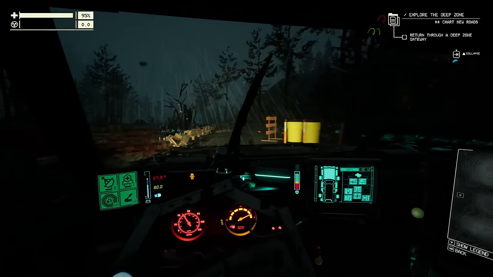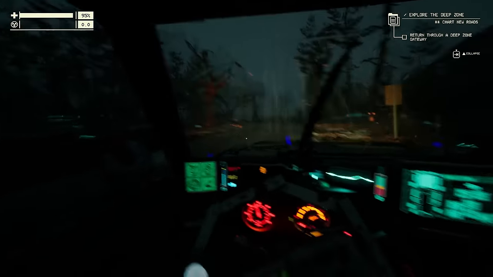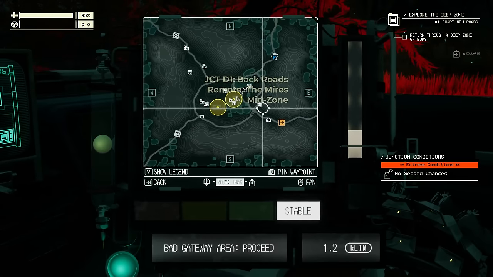All right, we've reached the mid zone. Can you tell? Thankfully, it's a nice straight road all the way through this. So, yeah, there doesn't look like there's gonna be much loot here. I'm just gonna try and get to the deep zone as quickly as possible. Okay, so now we're in true mid zone.